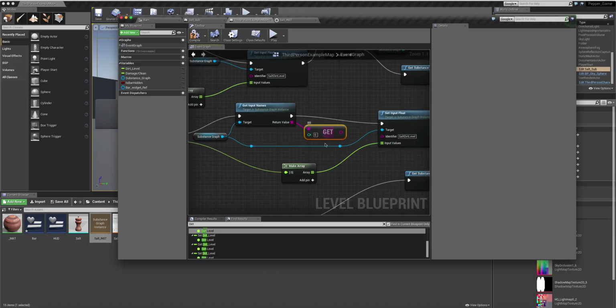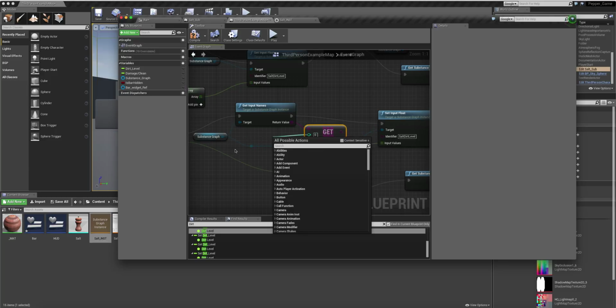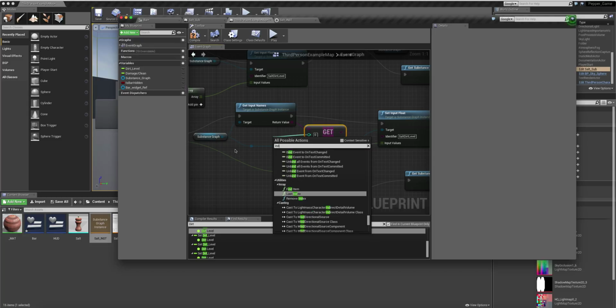So basically what you're now doing, you're getting a single name value specified by integer value. This is like an index. It's always best to do it this way. I suppose there's no other way of doing it.